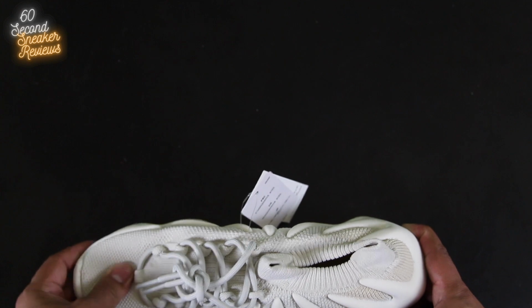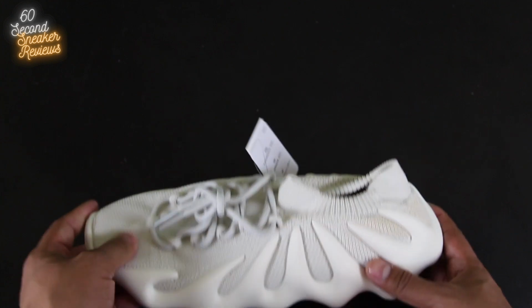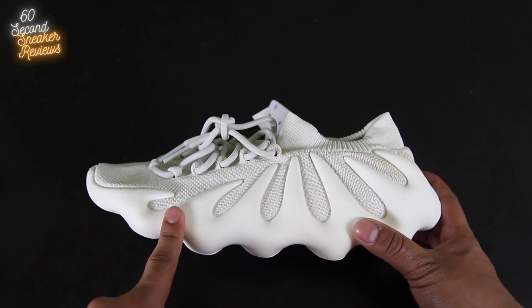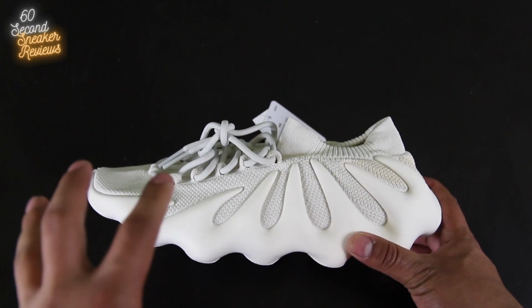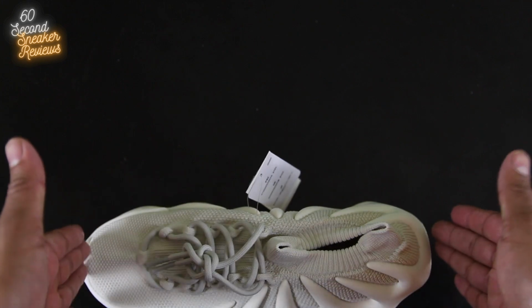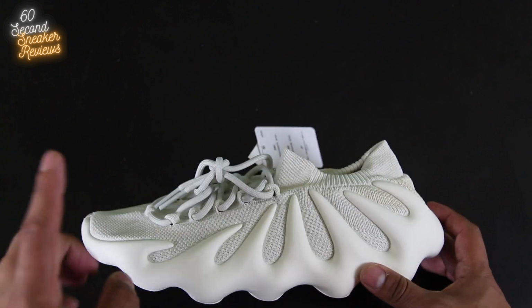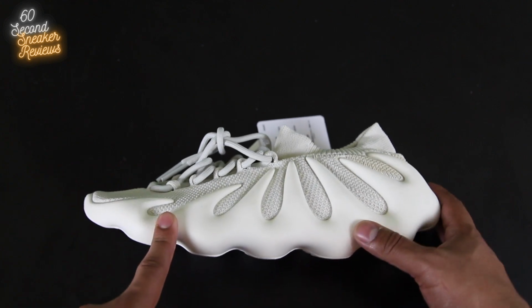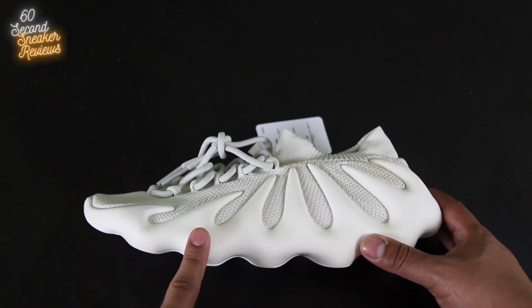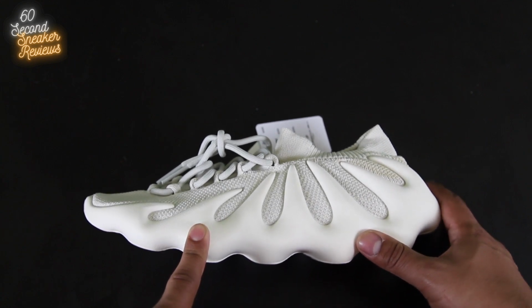I don't think this is a Primeknit upper. This is just a different sort of textile, and so it's not as comfortable and it's not nearly as flexible, so it is very snug. Even though the dimensions do fit my foot, it is much more snug. So I don't think these are particularly comfortable, and if anything, I'll probably end up reselling these because, like I mentioned, they're not that comfortable. They're kind of an out-there sort of sneaker.